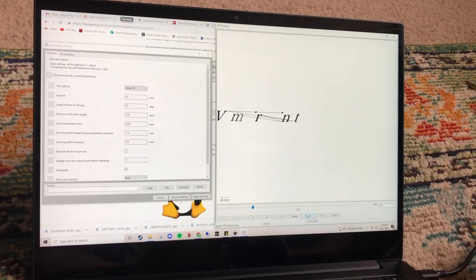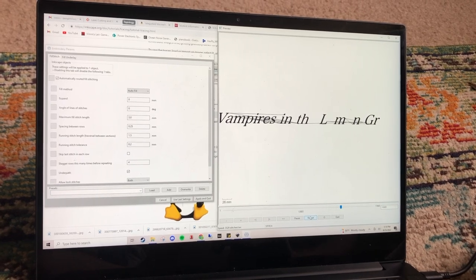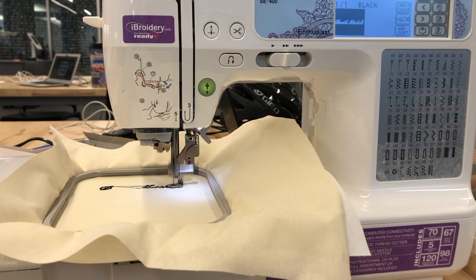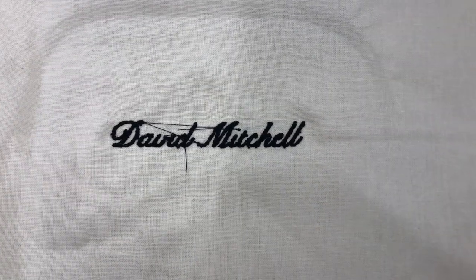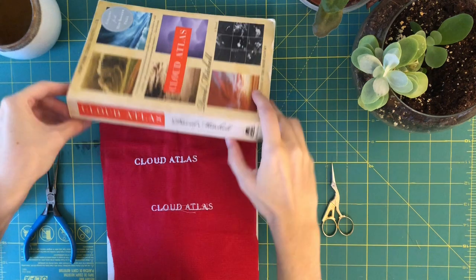I used a free software called Inkscape where you can create or upload embroidery designs. I tried to match the text, size it, and then upload it directly to the embroidery machine. The machine was a little wonky, so some of the stitch work is a little tangled. Overall though, I am so happy with how it turned out. It is much quicker than hand embroidery.